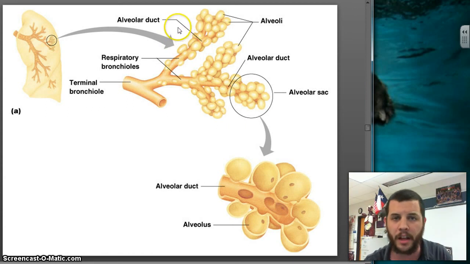So yeah, that should cover the rest of your reading guide. We'll pick up with the physiology of how this stuff actually works and what it does for our body when we get to the notes.